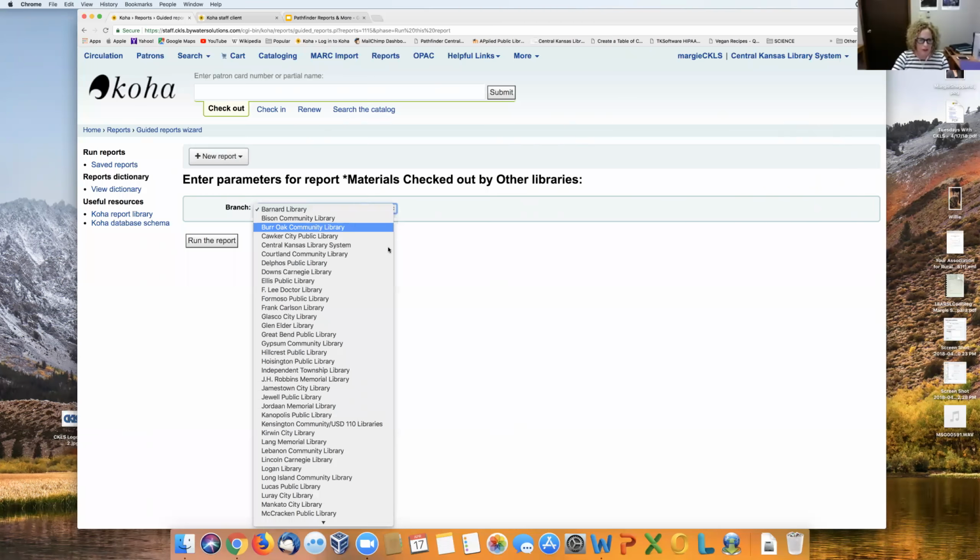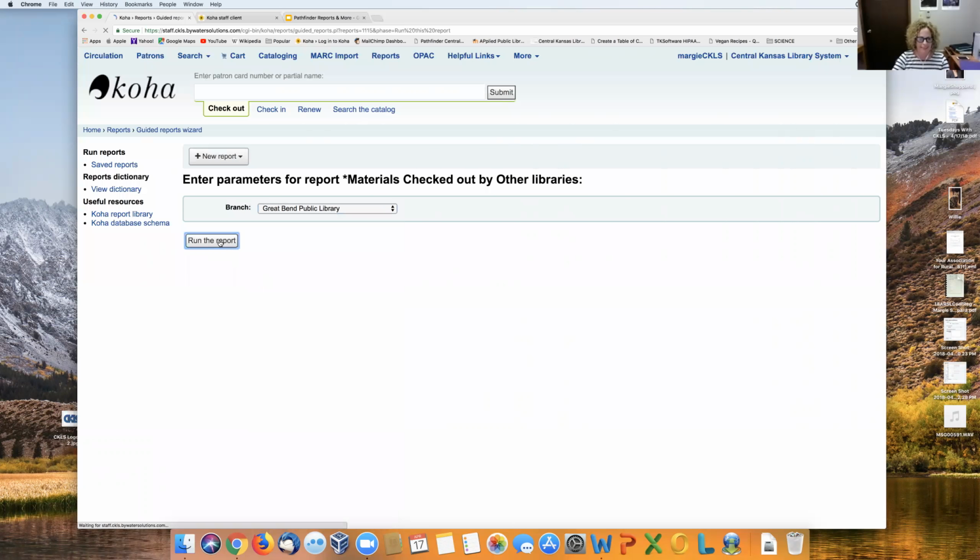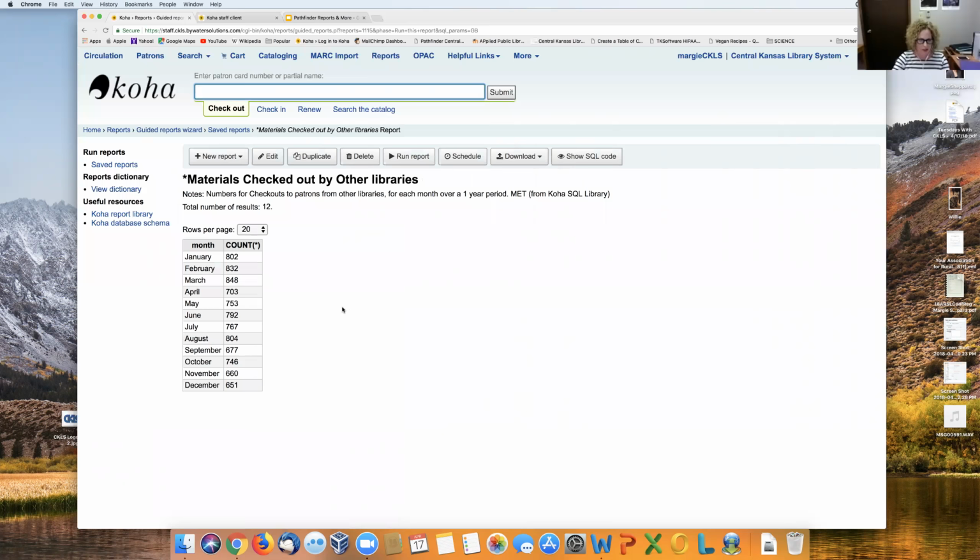So let's go ahead and run this rolling report. I'll pick on Great Bend again. All right, so what I want to point out to you is that this is a rolling report. So for this year, these are the numbers that are going to be valid, January, February, March. So this would be April from last year. So if we ran this late in the year, Crystal was able to go on and capture these numbers, because you can assume that if it's checked out, you probably sent this out on the courier.